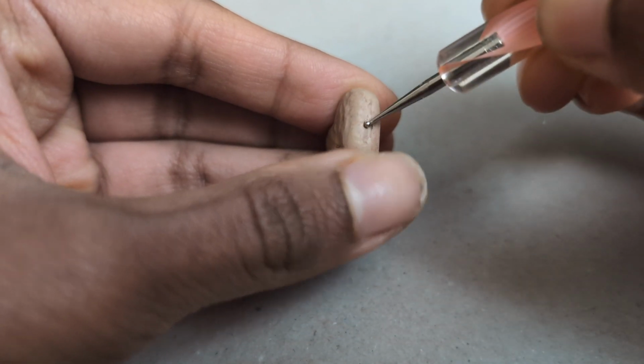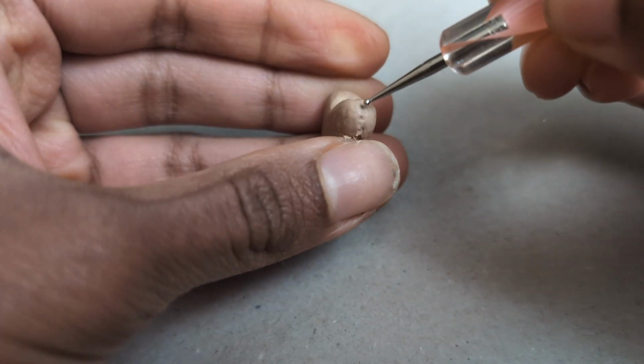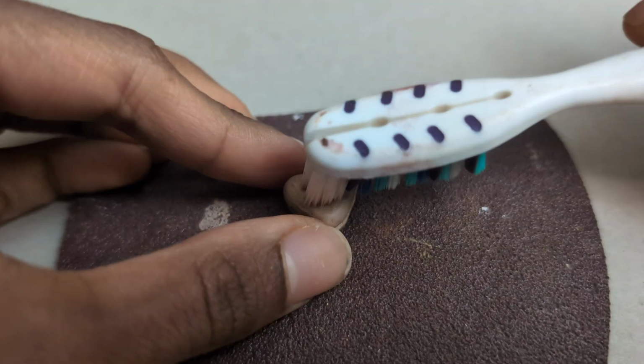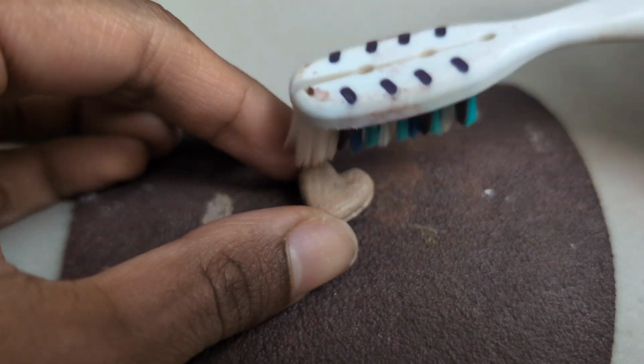Now we're going to make the indentations on the sides of the donut. Use a small dotting tool for this. You can start out by making little dots and tracing it to make it smooth. Now for the fun part. Take a toothbrush and go crazy with the texturing. Keep sandpaper underneath to maintain it.